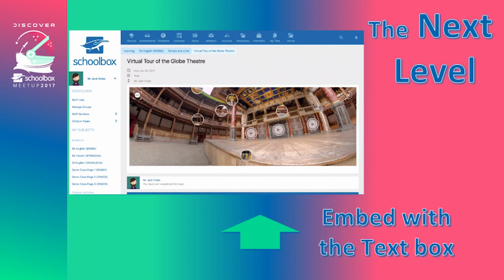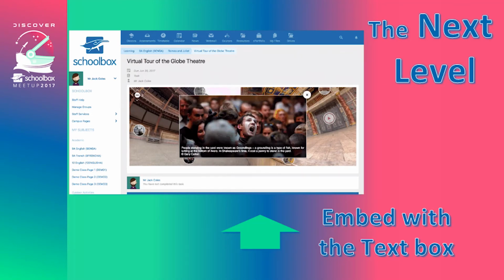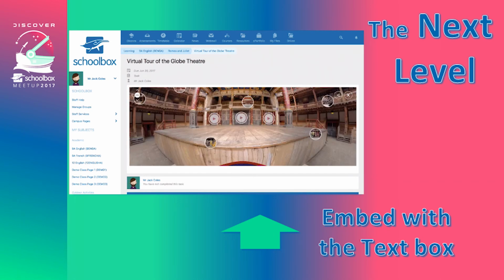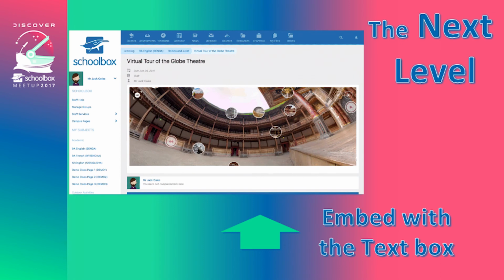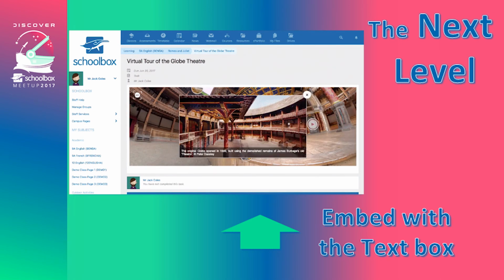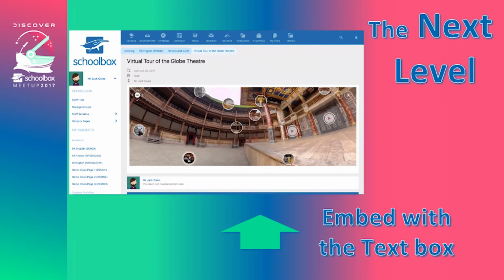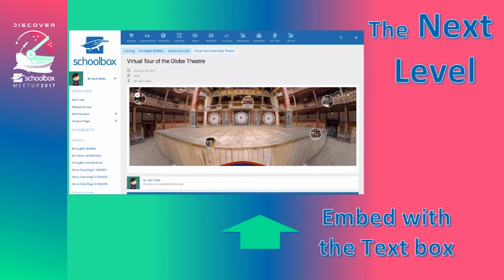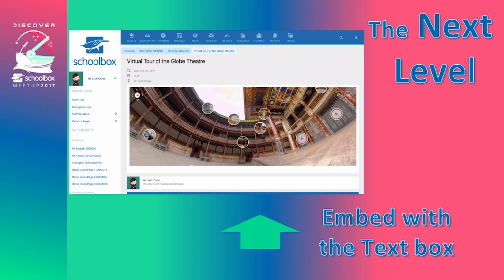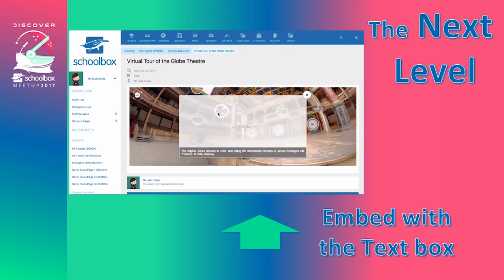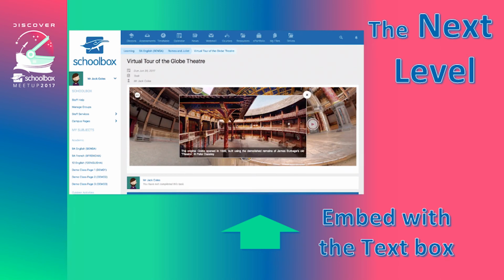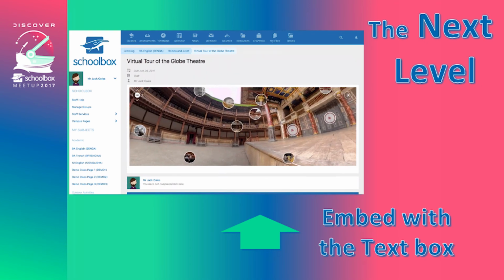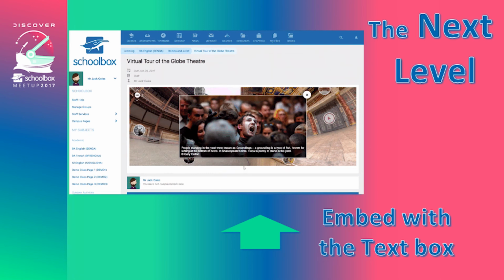option is to actually embed that website into either the task, or you can actually do it on the class page itself. This example here is a task, and within the text box component, you can embed the website. So this is the Globe Theatre website. I've just grabbed their link, put it into the text box. It'll automatically try and embed it, and they don't have to go anywhere. They just open that task, and they can muck around with the actual website within the task and then tick off once they've done it, instead of having to be redirected to another website. So that might be an option as well for teachers.